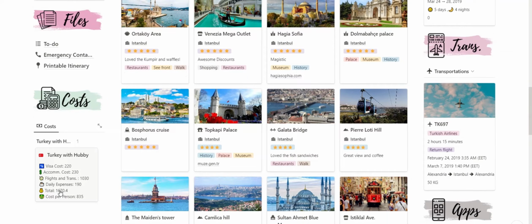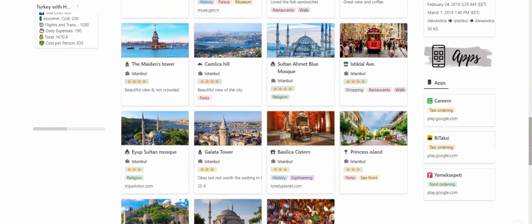And you also see a nice view of the cost of the trip, which is calculated using data from multiple tables. So there's everything you log in the expenses tracker, which I'll explain in a second, the transportation cost from the transportation table, the hotel reservation cost from the reservation table, everything. And because I keep track of how many people were on a trip, I can calculate how much it cost me per person, which I think comes in handy if you're the designated trip planner in the family like me.